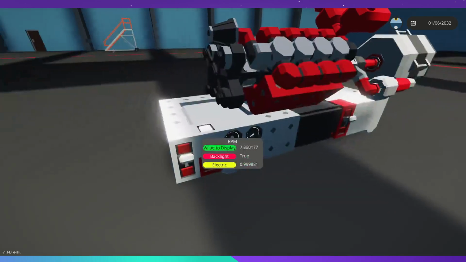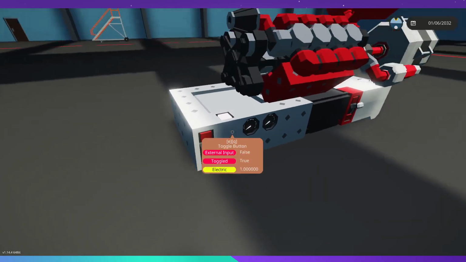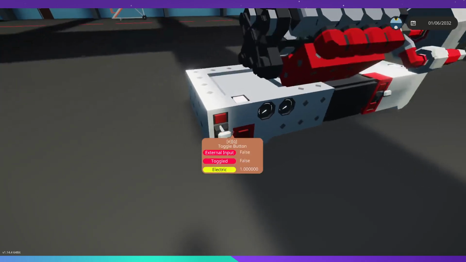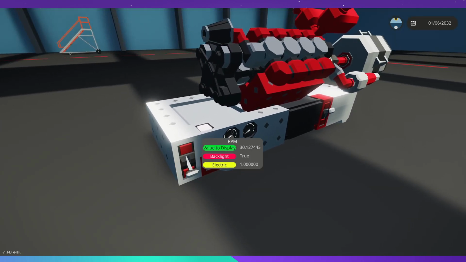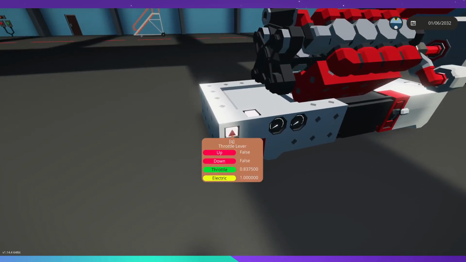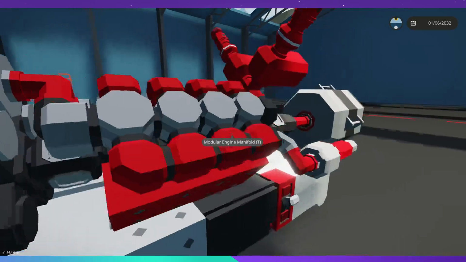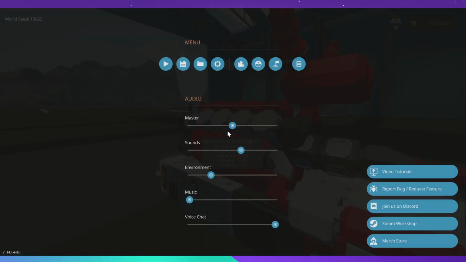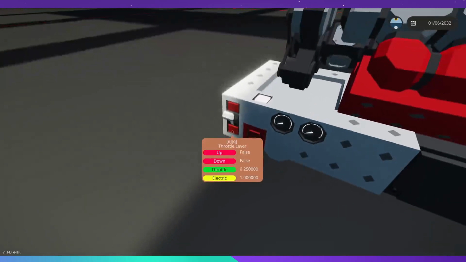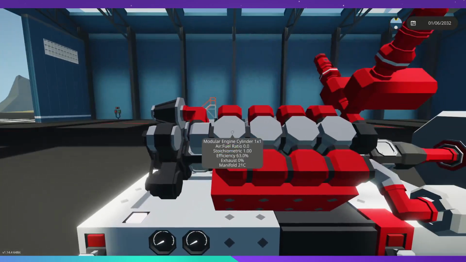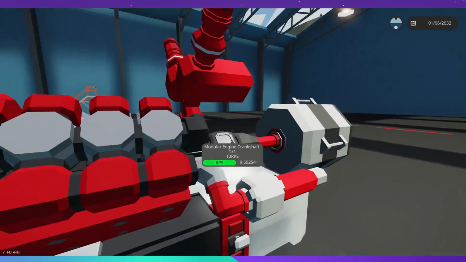You'll see 7.5 is its target, and you can see that it's bouncing quite a bit.